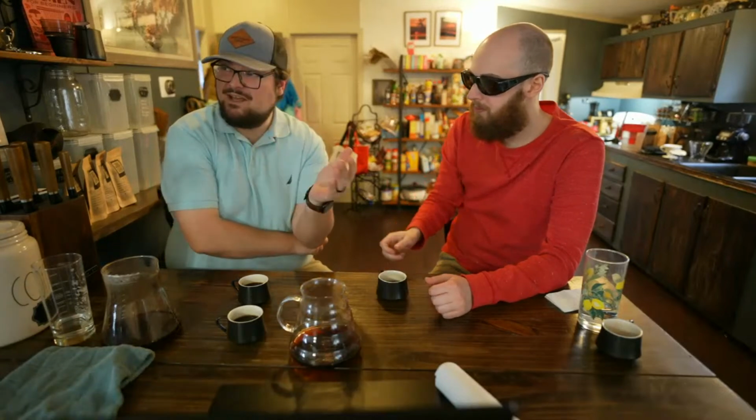Sometimes from sip to sip, it changes. Oh yeah, all right. We'll give it a few. Yeah, you want to give it 30 seconds, give it time so you don't misjudge it too early. I feel like that sip brought forward more nectarine. Yeah, that's right. A little less sugary.